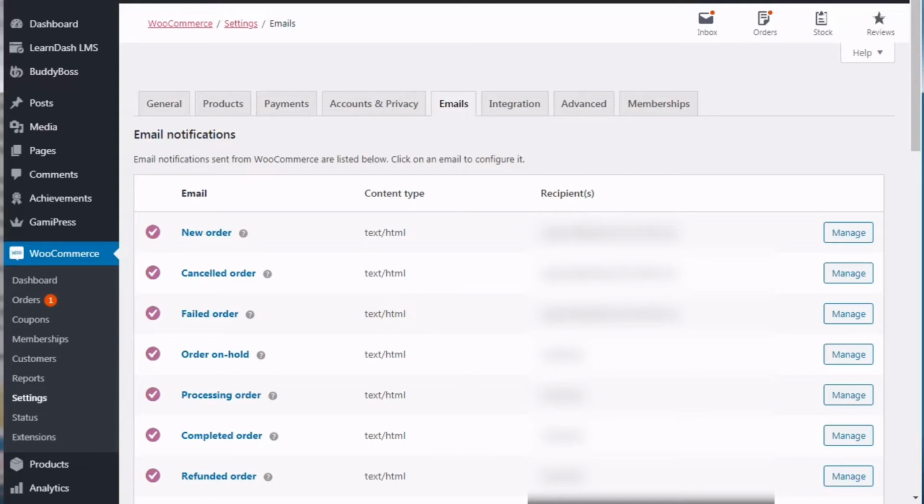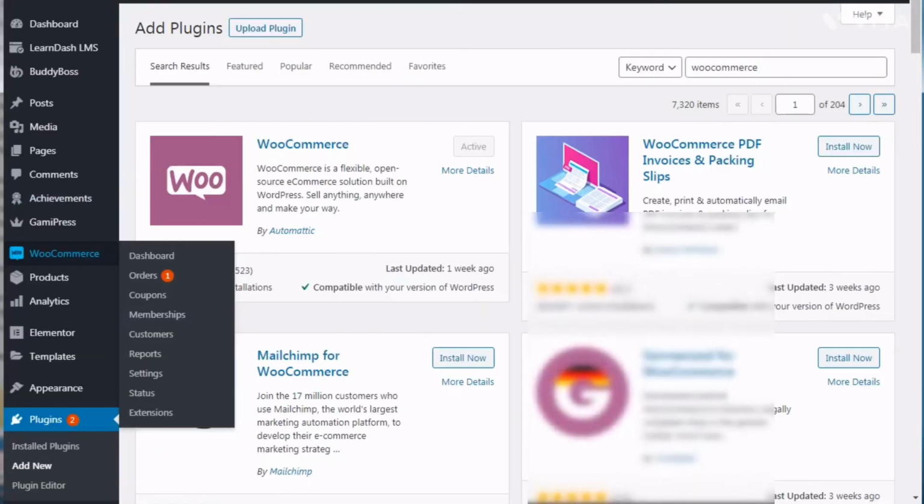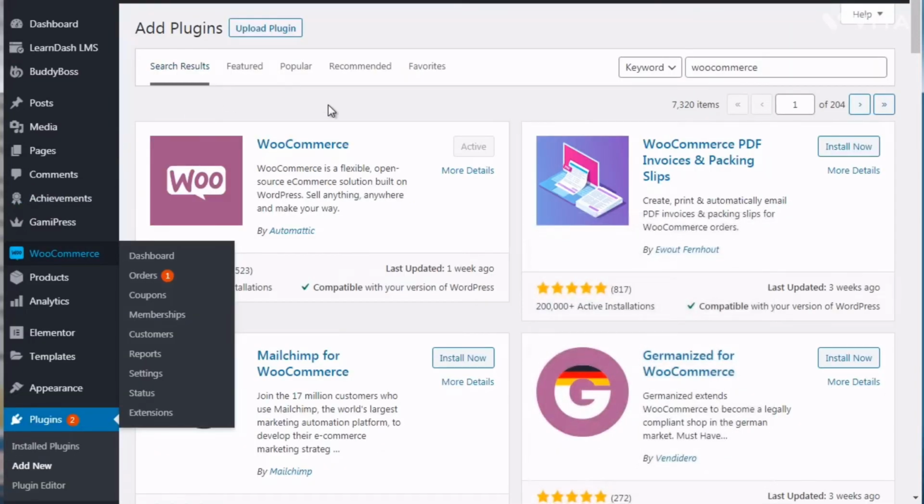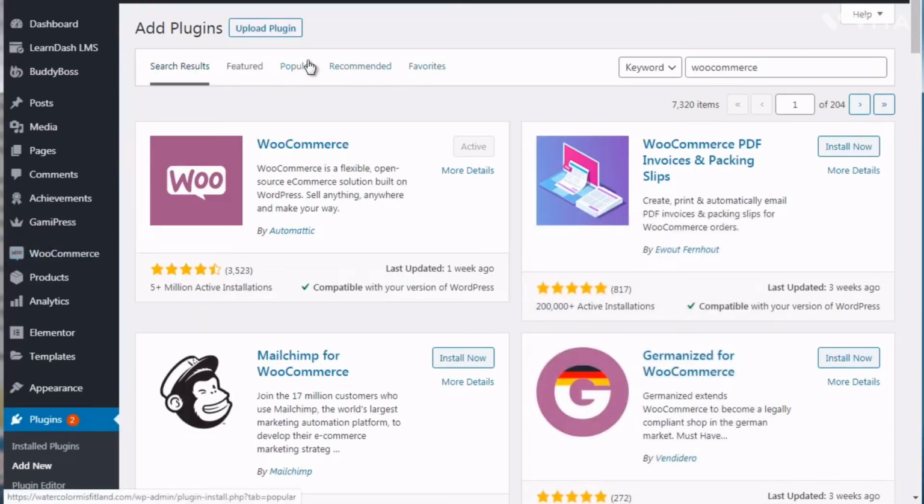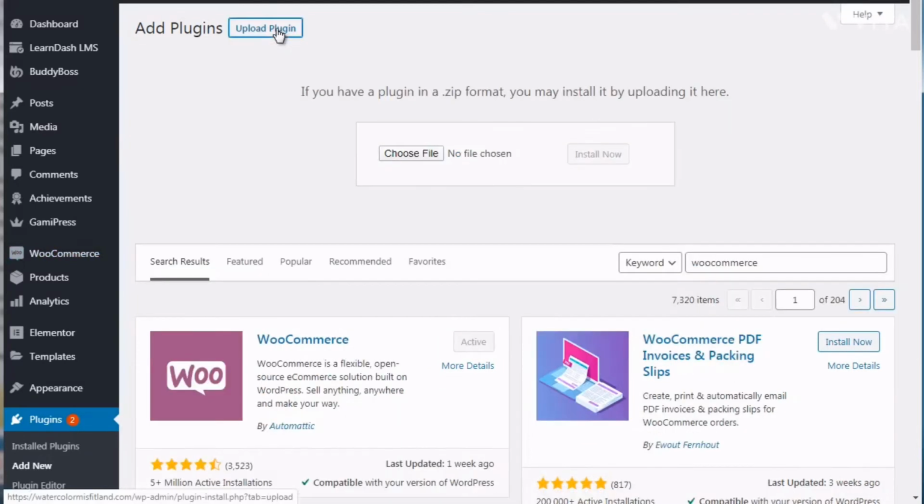So once you've installed WooCommerce, the next thing of course is to go to woocommerce.com, purchase the membership plugin, download it, and of course install it. Installing is easy. I already have it installed here, but you simply do the same thing that I showed you earlier. You go to the plugins page, but in this case, you're going to actually upload the plugin. So you'll click on upload and choose the file. In other words, if you downloaded the files somewhere, you need to find that. You pick the file, you click install now, and then of course you click activate. And once you're done, you've got the plugin installed.